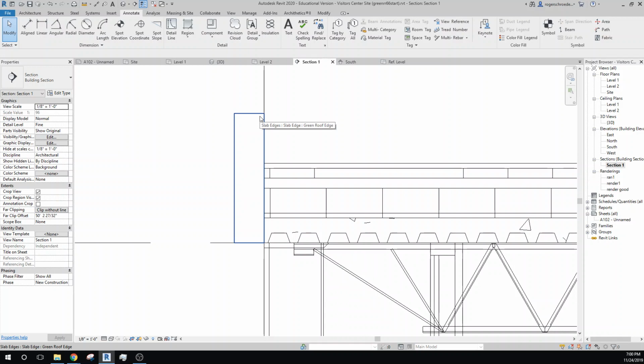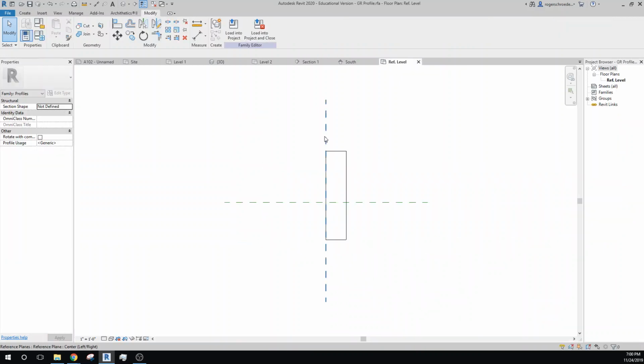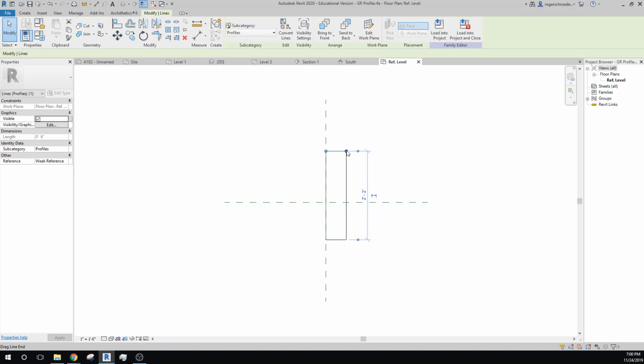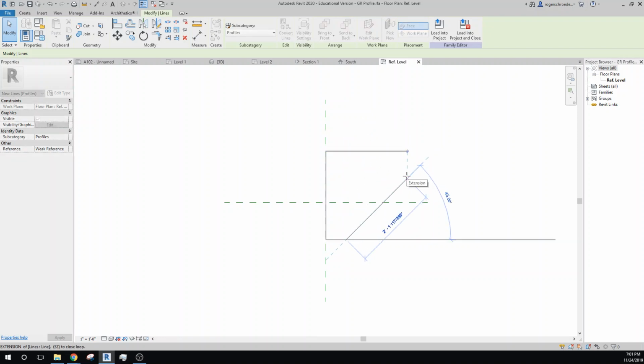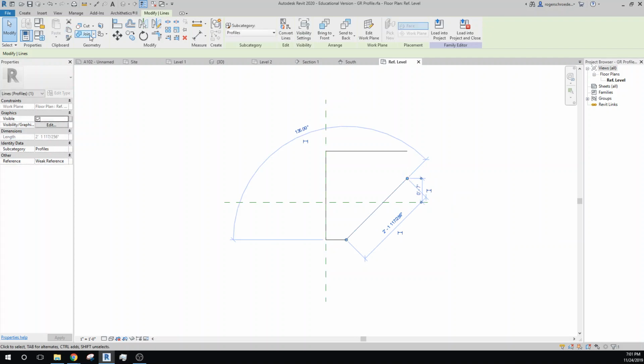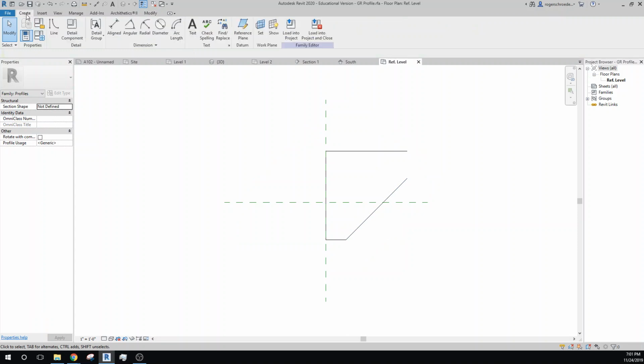And I'd like to do a couple more things to it. I kind of want to trim it off a little bit so it's a little decorative. So we're going to come out further, come down, and then return back again. So once again, I'll go back to the profile, and I'll stretch this out. Let's just stretch this out to 2 feet. I'm going to pull this down, put it on a 45-degree angle, and we'll put one more line in here. If I can get my line tool. Yep.